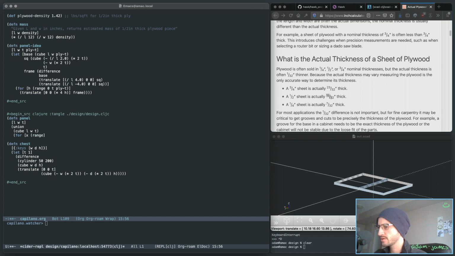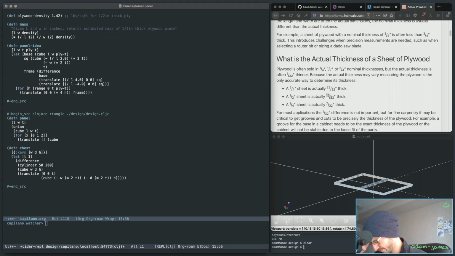X range. Well, let's just do 0, 1, 2. And here we're going to translate something. We're going to translate a cube that's going to have, let's change this a little bit.